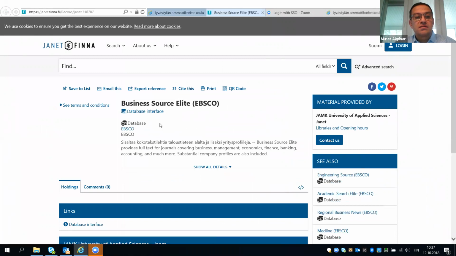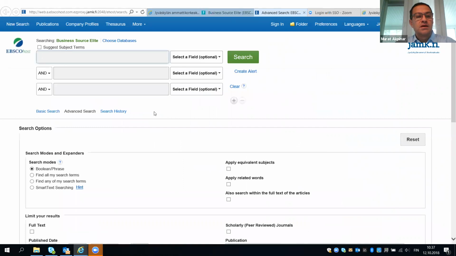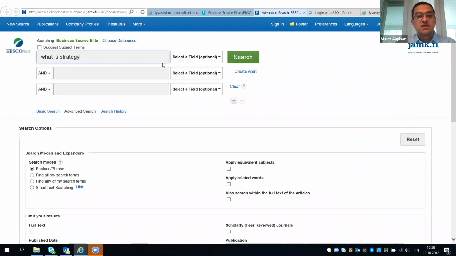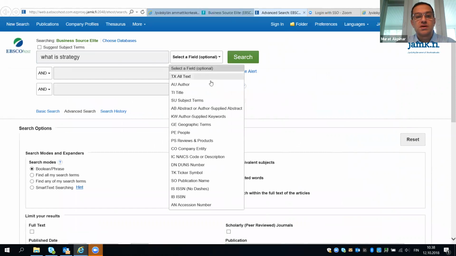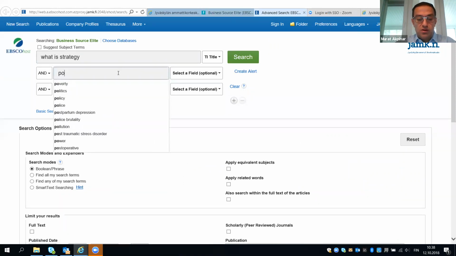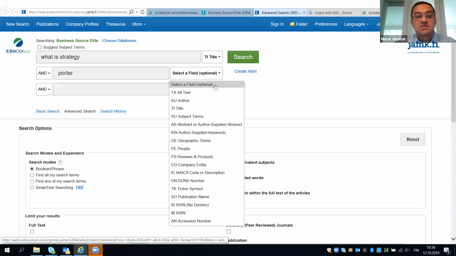next you click on the database interface. It takes you to Business Source Elite's search area. And here, if you write what is strategy, that's going to be in the title. And to make sure that we get directly to the article that we are looking for, I also enter Porter as author.